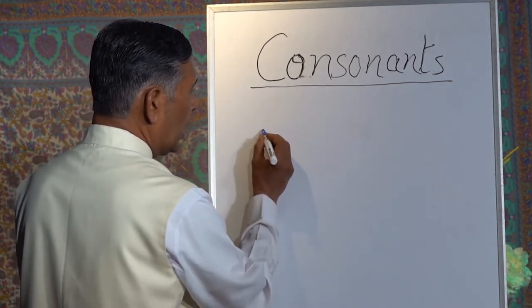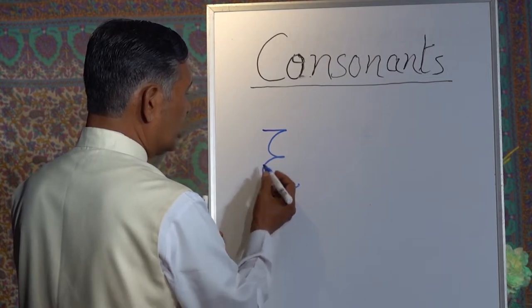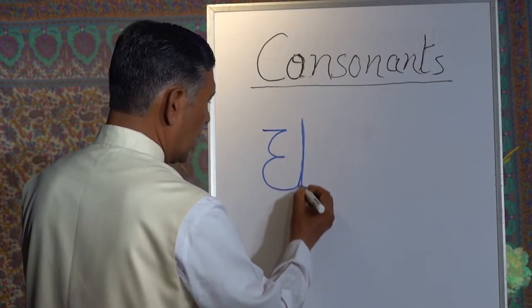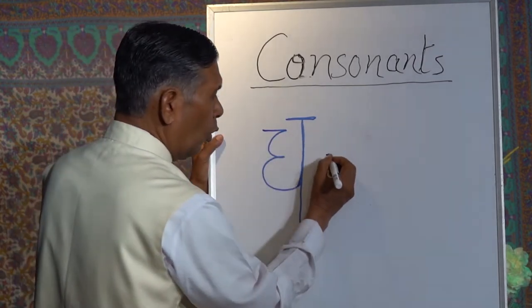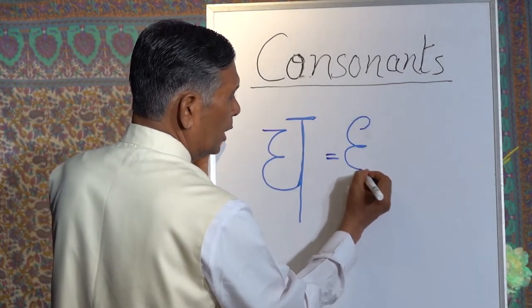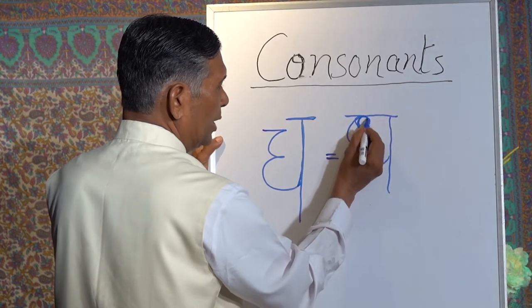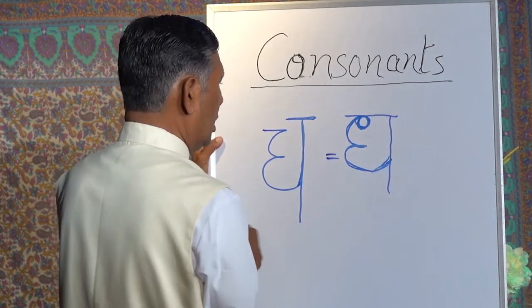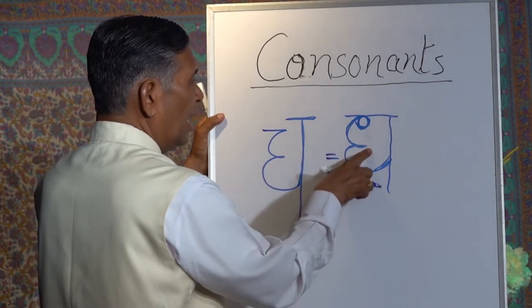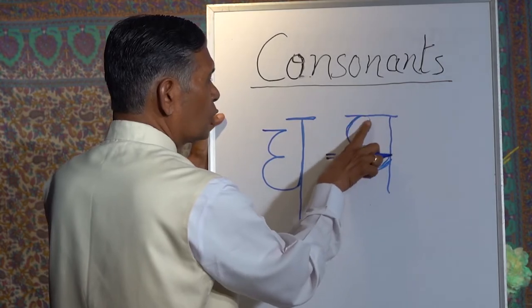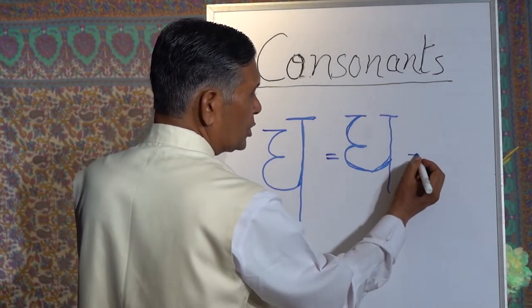How will you write dha? You can write this one and put like C opposite, like 3, and go up, come down. This is also written like this. Similar, from here to here, you must do like that. It is also written like this, and you can make this word like this without this one if you cut here the headline. So this is the same one. You can understand both are the same.